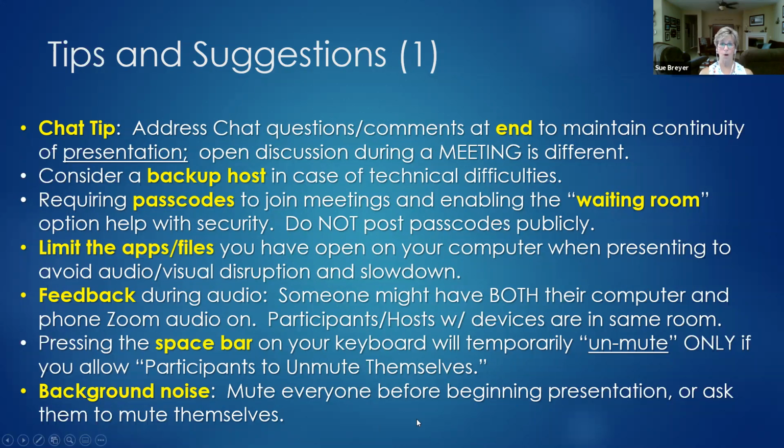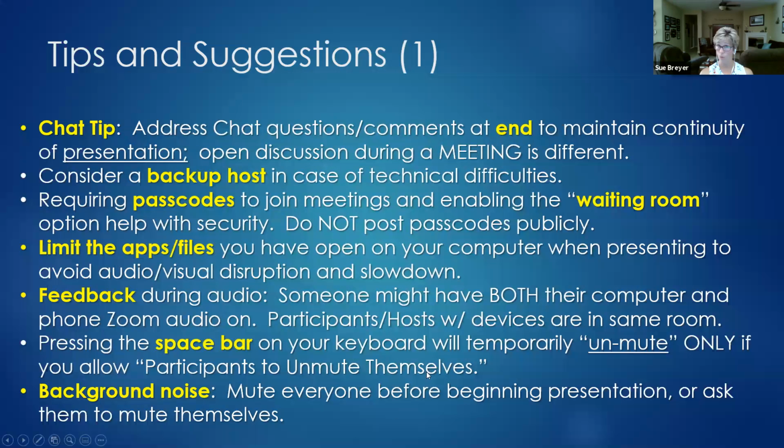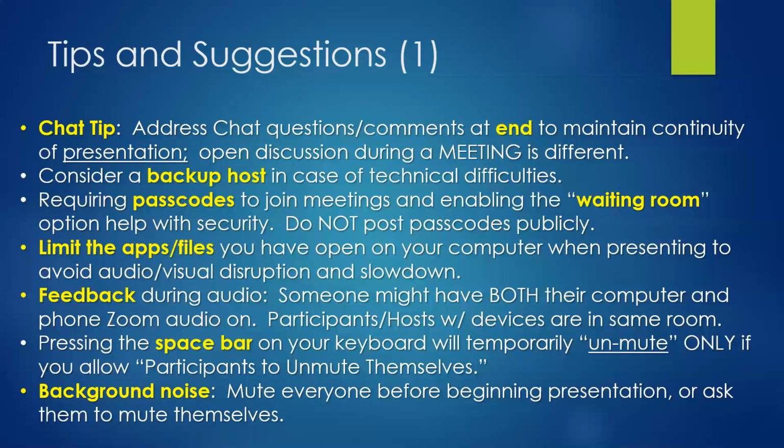Pressing the space bar on your keyboard will temporarily unmute you. So once I get back into maybe gallery view for my Zoom and I want to ask questions and I call on somebody, if you hold down the space bar, you will temporarily unmute yourself only if I or the host has given you permission to unmute yourself. Remember, there was that little setting that I can take away that privilege and keep everybody muted until I change that.